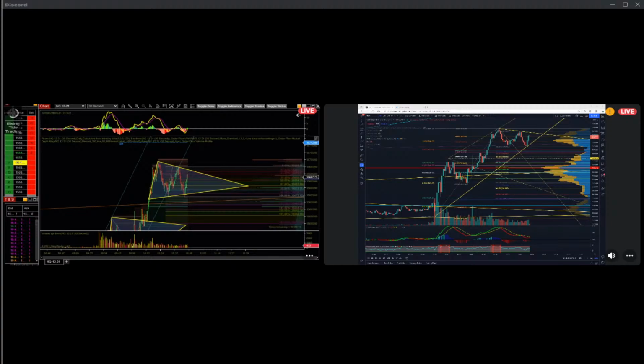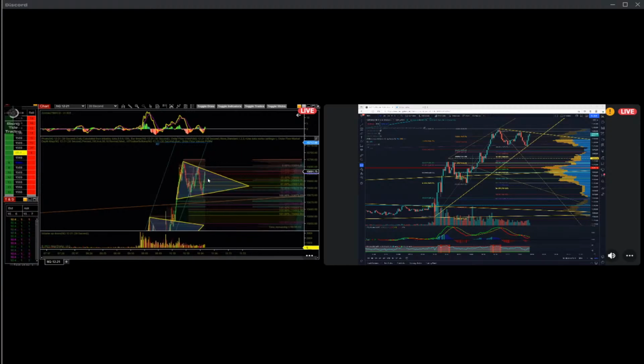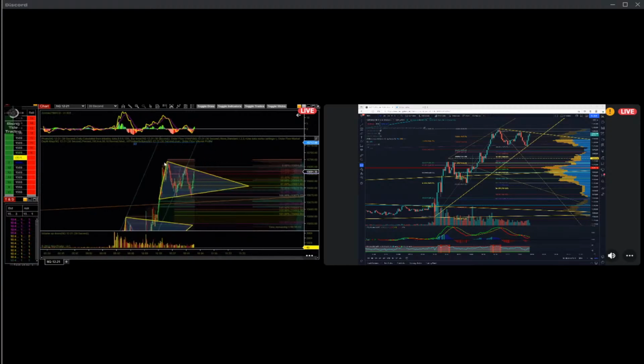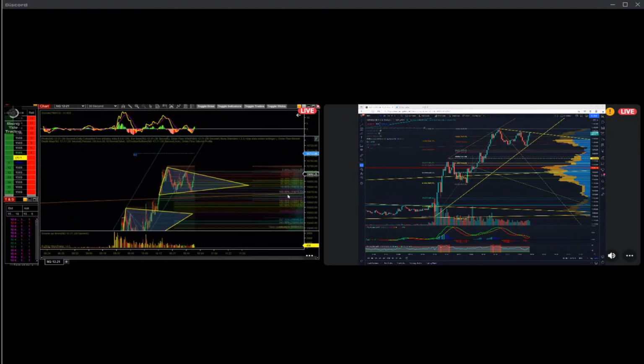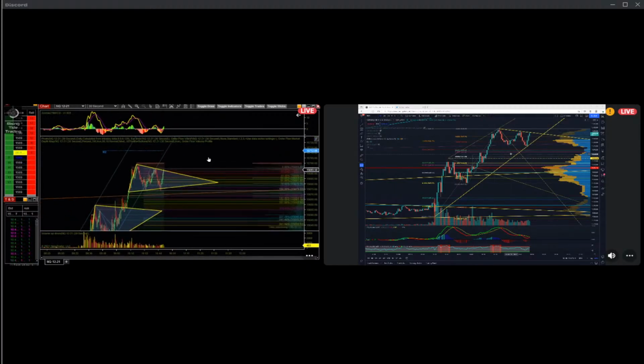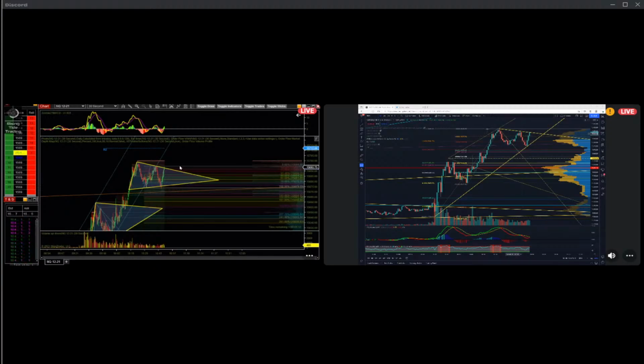Actually, I do have a question I forgot to ask you, and it goes back to if you can move your chart up a bit. Hold on one second. This here, guys, can be a W. Let's pay attention to that. Okay, right here, would you take this breakout, this trend line? You can. It's high risk, but you can because we're in a triangle. It could be the fifth wave.